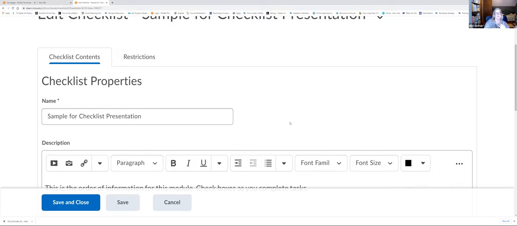But the number one reason that I leave them as task one, task two, task three, instead of changing them to review syllabus or posts in discussion or reply in discussion, is they are not dialogue box items. They are just titles. So if you want to link the syllabus, or link to the discussion board, or embed a video, you have to use that dialogue box, the add a description box, instead of the title that is task one or task two. So it really just creates greater opportunity for usability for you as a faculty member.